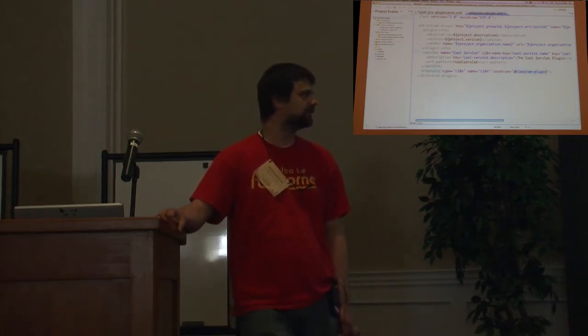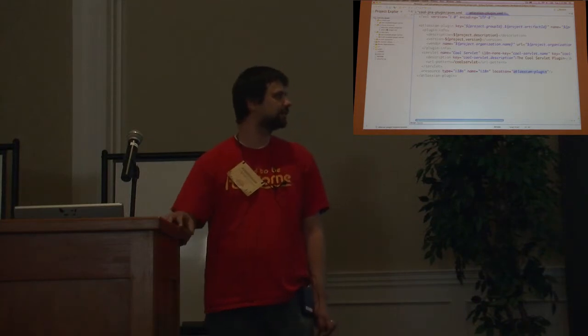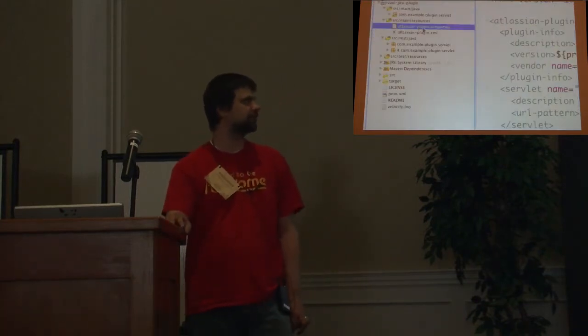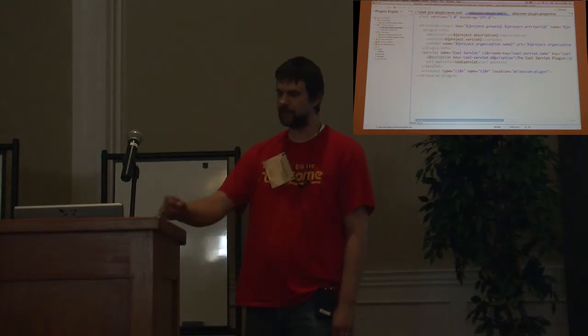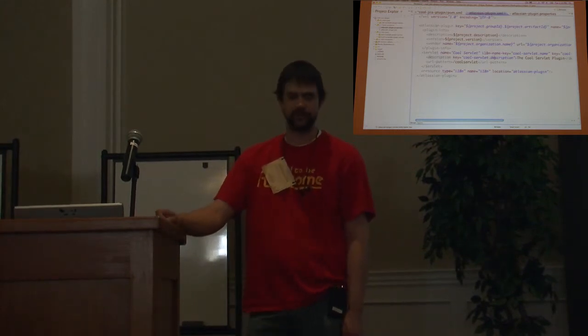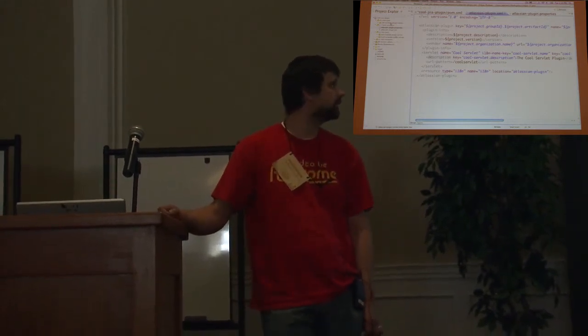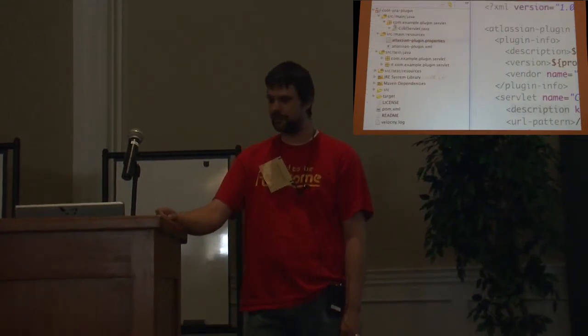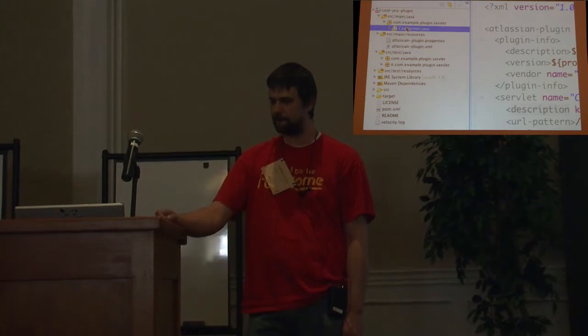And its location is atlassian-plugin. So the file it also generated, atlassian-plugin.properties. And if we open that guy up, we see that it has our keys in there that match our plugin XML, and we're good to go. So now if we take a look at the source code for the servlet we just generated, it's in the package it created for us.